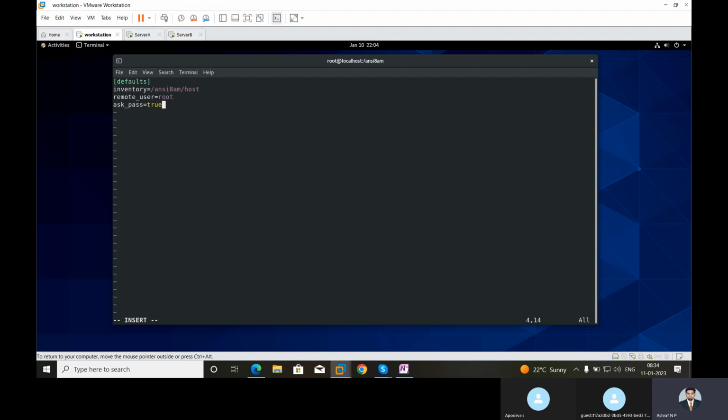I'm setting common credentials of the managed host as the root user, so it will connect as root user and it will prompt for the password. I'll just save this. This is a really simple configuration file. Now I'll save this.